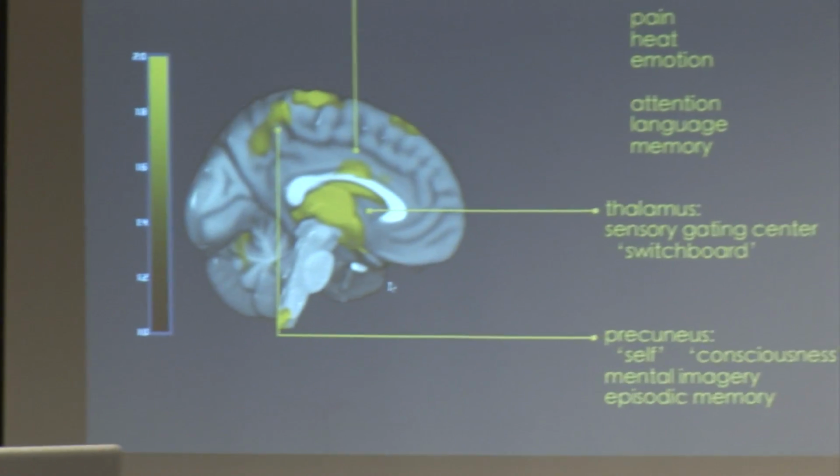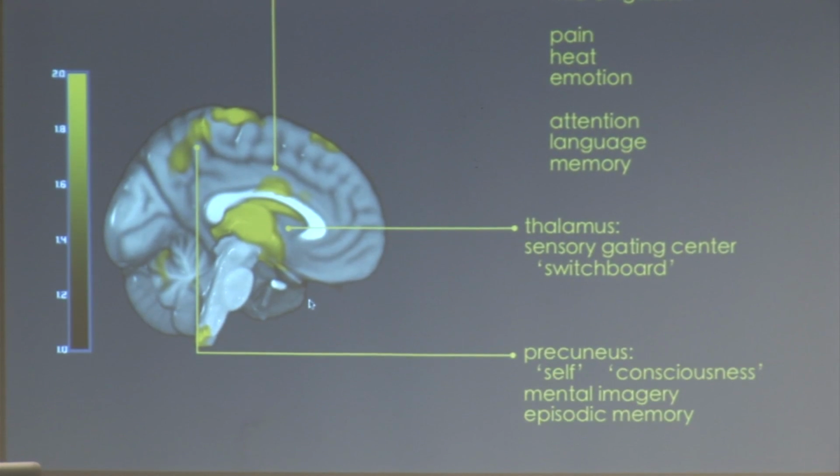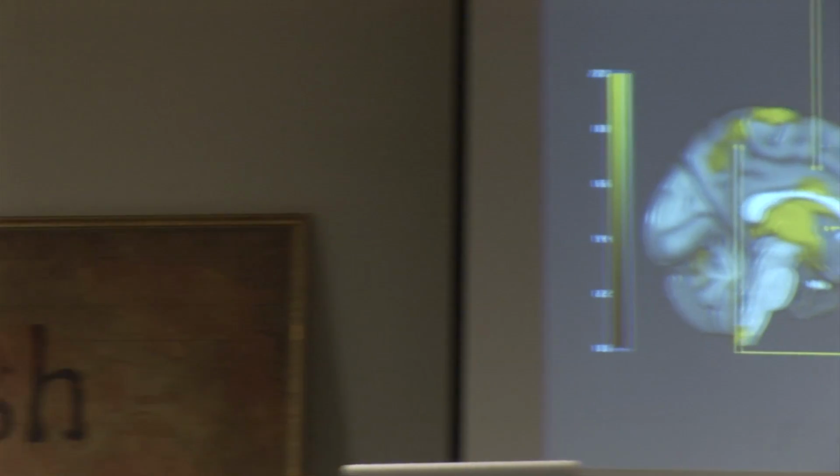And then the thalamus, this is your sensory gating center. So maybe I have very good sensory gating. I'm constantly bombarded by sensory information. I really don't understand why, but this is what it's telling me. So I think the interpretation is a little bit hard. So those are all the bits where I have more gray matter concentration than other people.